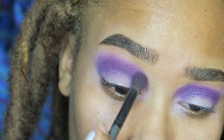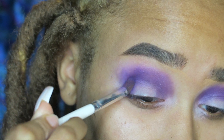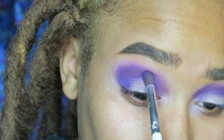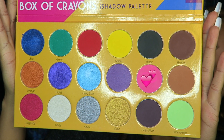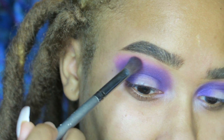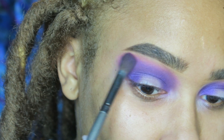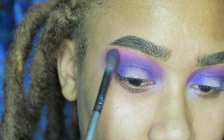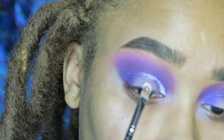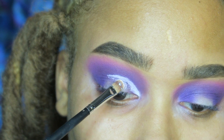Next I'm going to take violet and use that same dense brush to apply it to the outer corner and inner corner of my eye, packing the color in heavy. Then I'll take pink with a fluffy brush to blend out that harsh edge, make it look a little softer while adding a different pop of color and giving it a gradient look. After that I'm going to take that same white cream base and use a flat brush to create a line from my inner corner into the crease of my eye, making it as neat as possible.